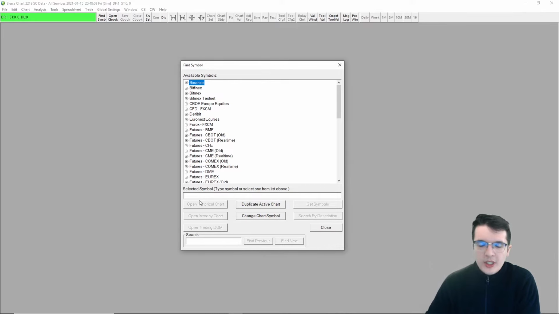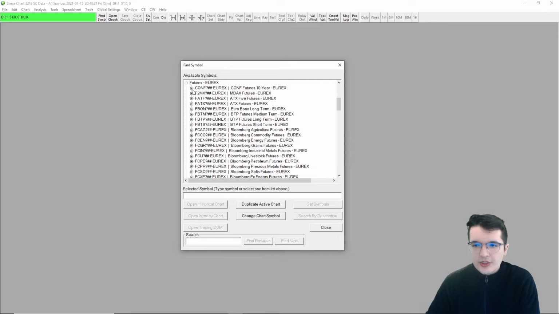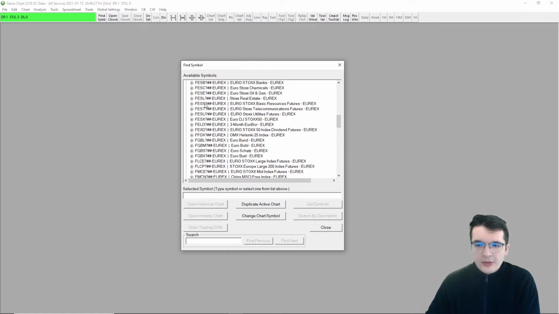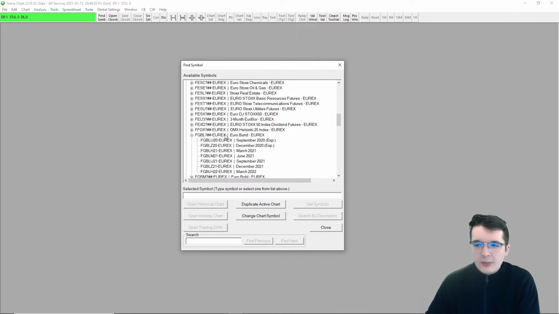types, which will become more apparent as we go through this crash course. But for now, what you want to do is just open up your first chart. Since we're basically here to just learn how to use them, you can go ahead and choose anything at random. In our case, I'll just go ahead and choose something from Eurex. You can scroll down and then usually find, of course, depending on which data feed, you may have these symbols a bit different, but everything should be a bit more self-explanatory. And we could choose our good friend here, the Bund.